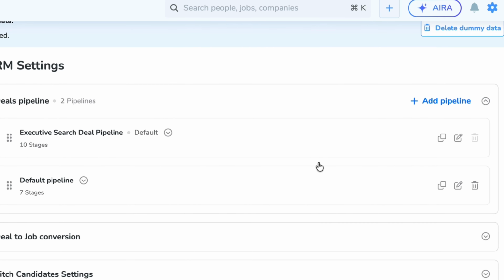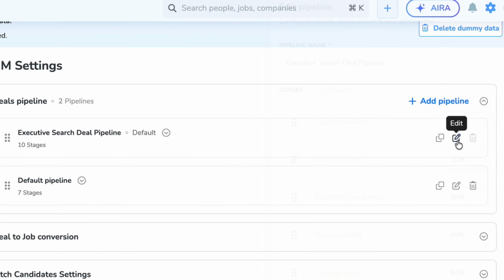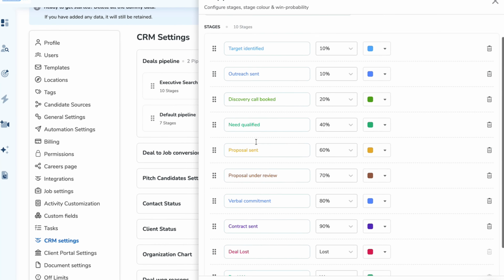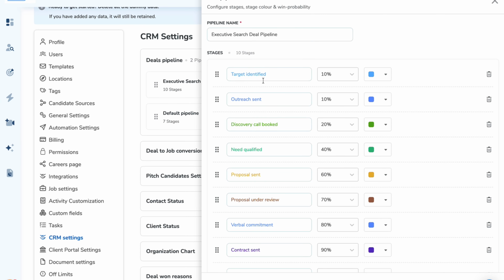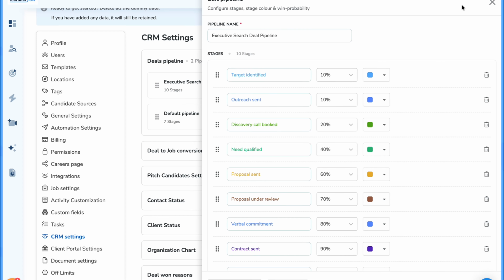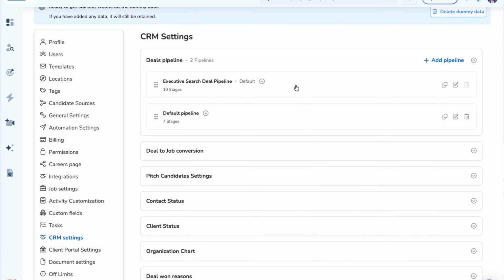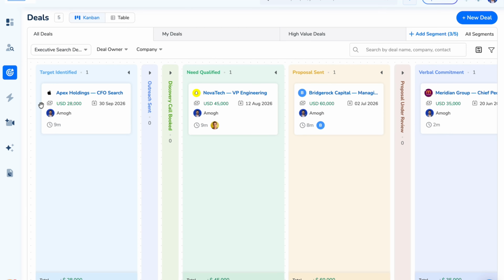You can also go back and edit your previous deal pipelines. For instance, I have this deal pipeline created. I can go ahead and make changes on the deal names, stage names, probability of closure, color, reorder them, and I can change the name of the deal pipeline as well. So I have all this flexibility. And if I want to clone a deal pipeline, I can also simply do that using the clone pipeline option. Now, that being said, let us go back to our deals.